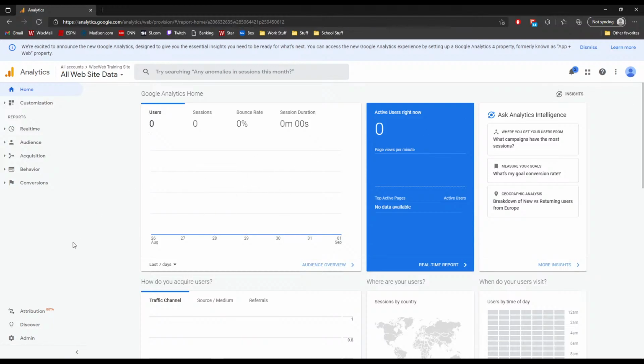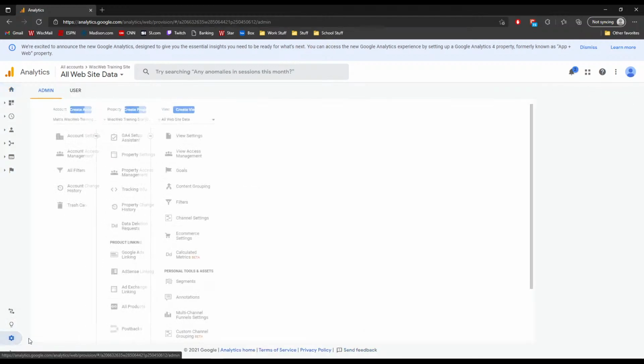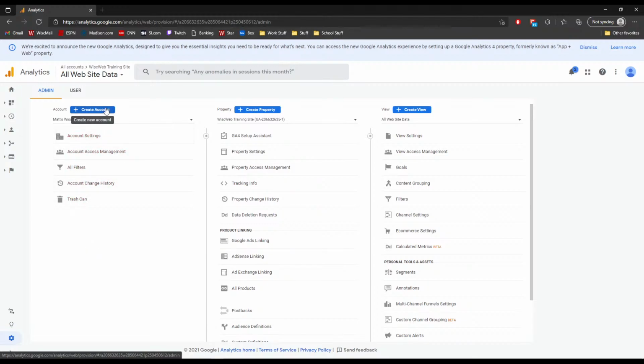So Moira asked the question, can you add a service account? What I can do is go down to admin. There are three levels here. There's the account, which is the overall access to everything within this particular site's analytics. There's property. You can use one analytics account to manage multiple properties, up to, I don't know how many, maybe 99 or something like that. It depends upon where you want to give people access. Oh, sorry, I didn't mention the last one.